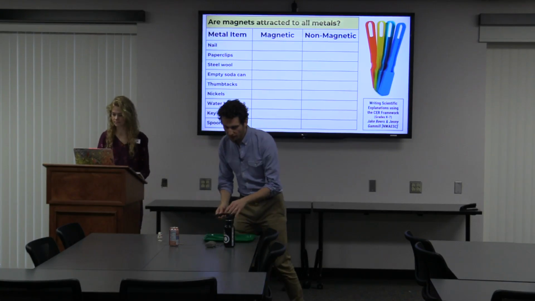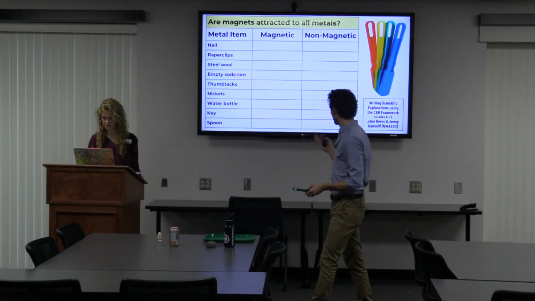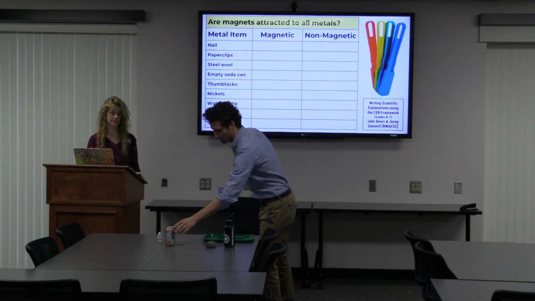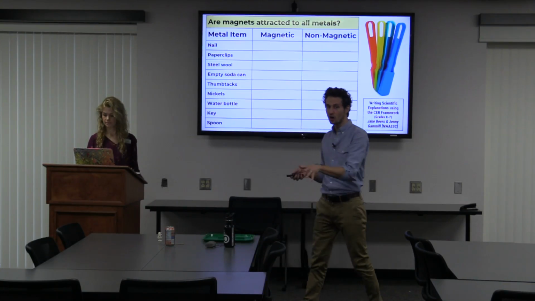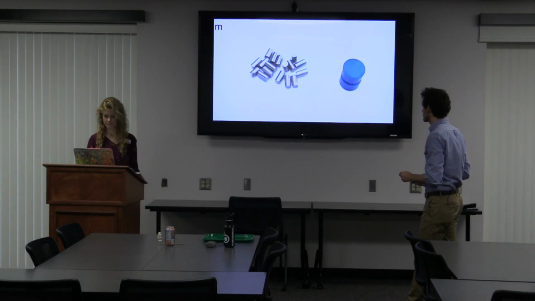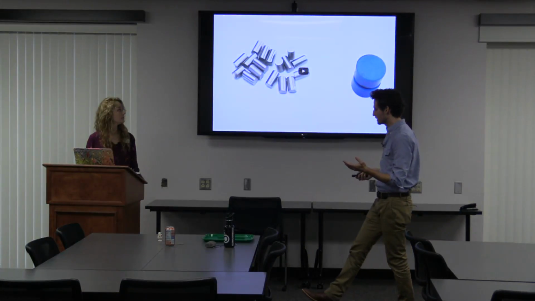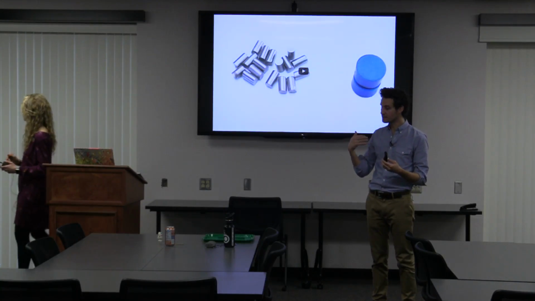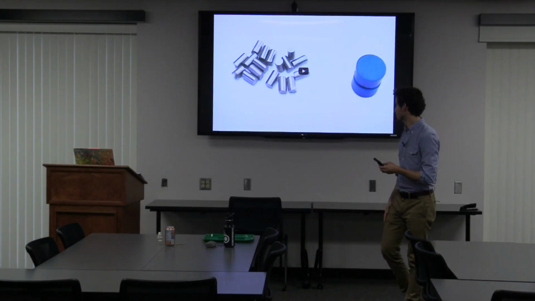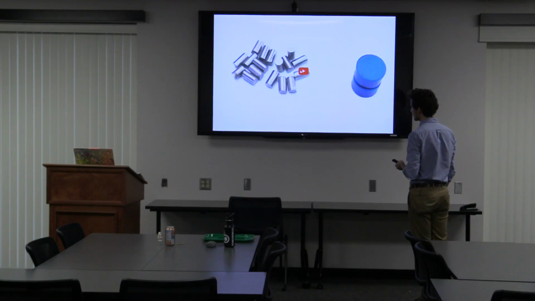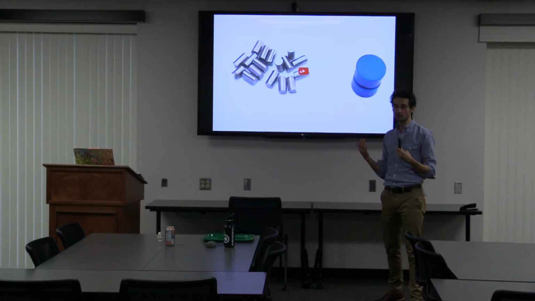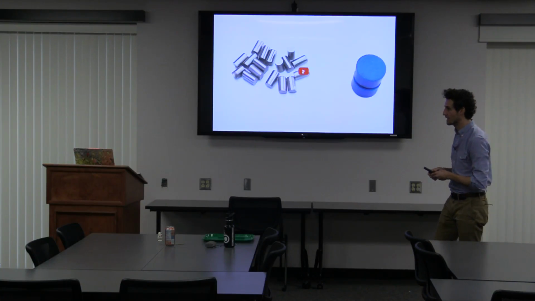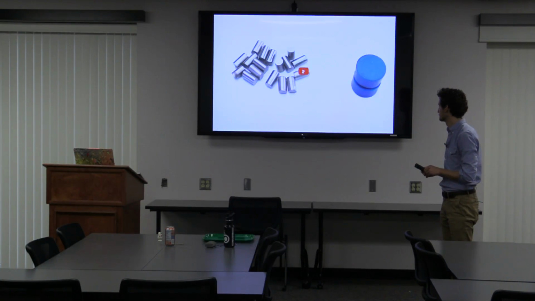Perfect. So we got 5 items that are magnetic. Actually, we have 6 items that are magnetic. You're right, my counting. And then 3 that are non-magnetic, though they're all made of metal. And so we're going to watch this little video clip to take a look at providing some reasoning. We have some evidence that we collected, and now we're going to watch this short, minute-long video clip to see if we can gain some understanding or some reasoning behind why things may be magnetic or non-magnetic.